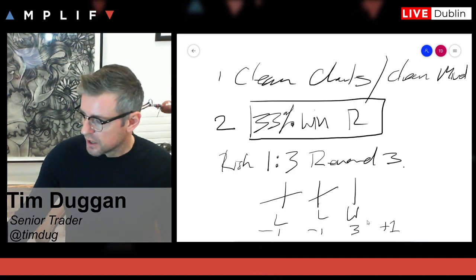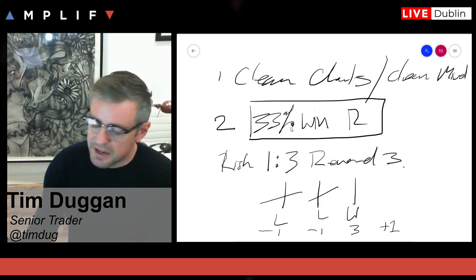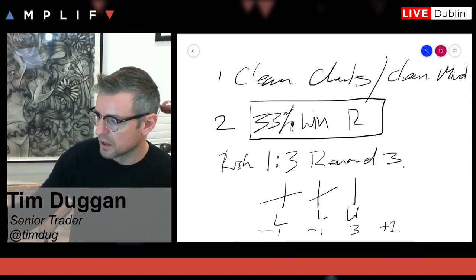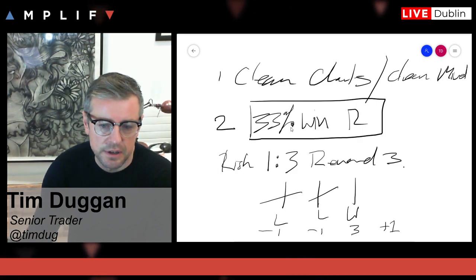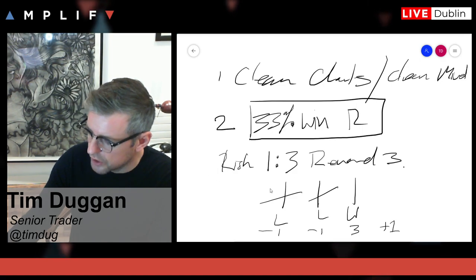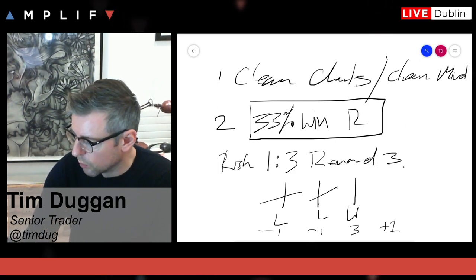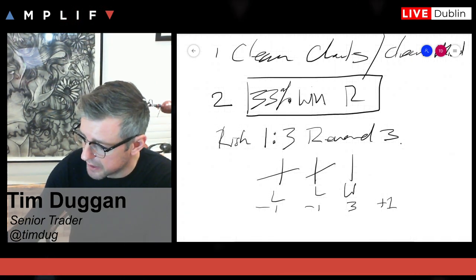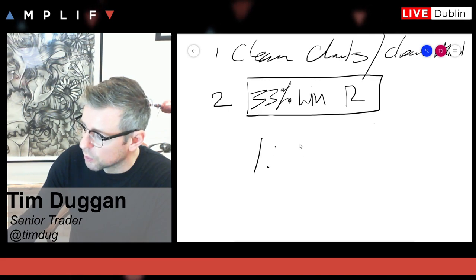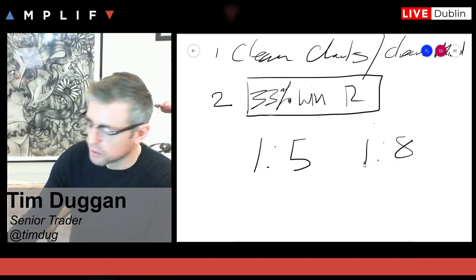So we're winning, right? You have to think about this in the maths: if your win rate is 33%, 35%, that doesn't mean you're a terrible trader at all. I've seen fantastic traders, and these guys are openly out there, that have 25% win rates. But the important thing is that they look to make much more on their trades, with risk reward rates of something like 1 is to 5, quite big, like Paul Tudor Jones, he targets 1 is to 5 or 1 to 8, like 1 unit of risk to 5 units of reward, or 1 unit of risk to 8 units of reward, right?